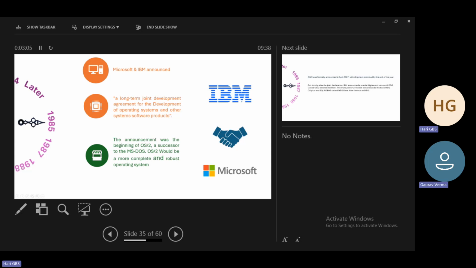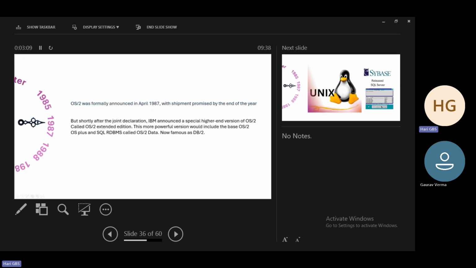So in 1985, soon after announcing this, in 1987 IBM announced one more thing. Whoever buys the OS2 extended version will get free RDBMS software. At that time, they had their own RDBMS software called DB2. Nowadays also IBM has this DB2.